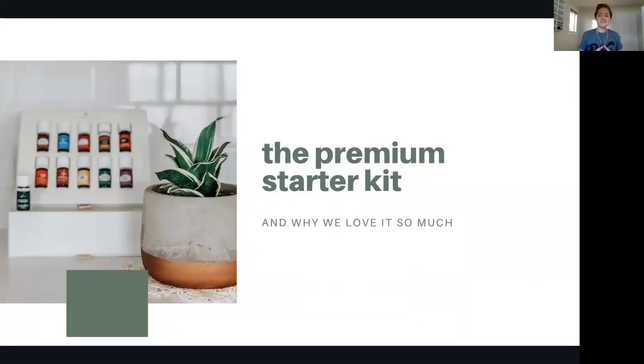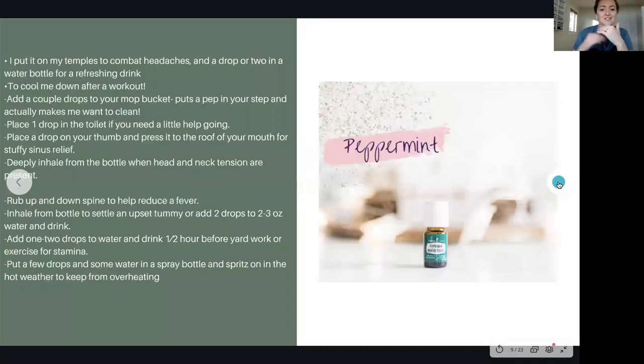What we did, I don't even remember when it was, a year or two ago, within our Facebook group, we had a Google Drive where we put out for everybody to put into the different slots different ways that they use their starter kit oils, different ways that they love their starter kit oils. There was a lot, so I actually had to delete some, and I put some of the reasons why people love their oils onto the next few slides. I'm going to go over a couple of them with you guys.